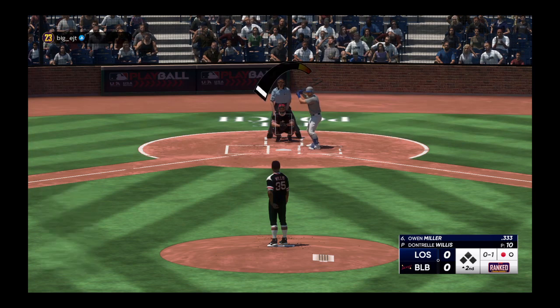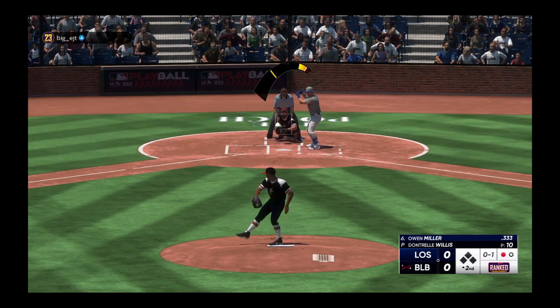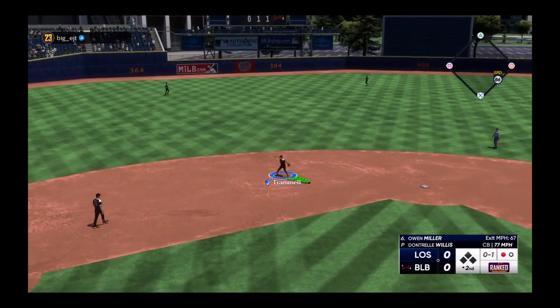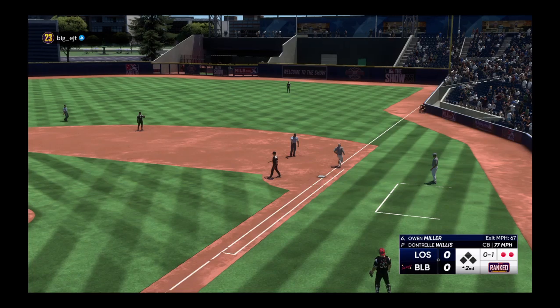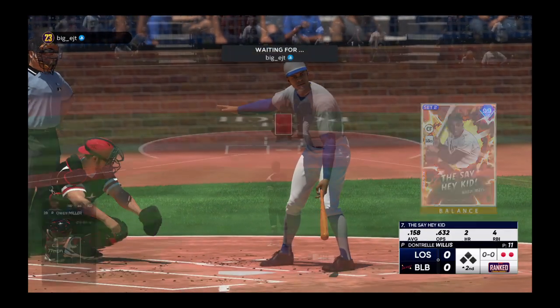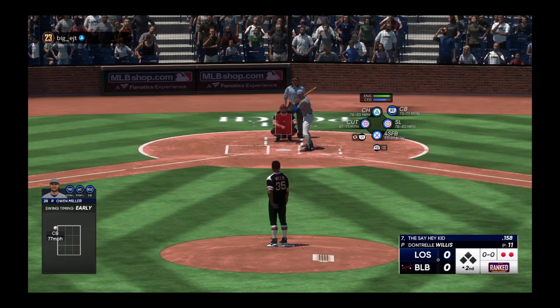He can live up in the zone all game if guys will chase it. That's just too much velocity. Hitter's got to look down in the zone. Tosses across to first, two away. And stepping in is the speedy Willie Mays.